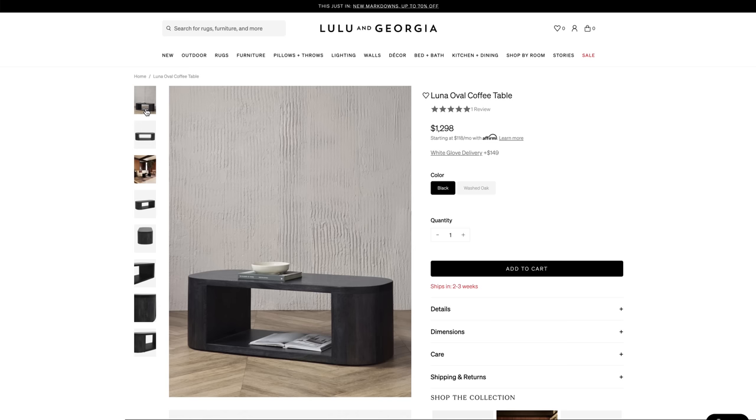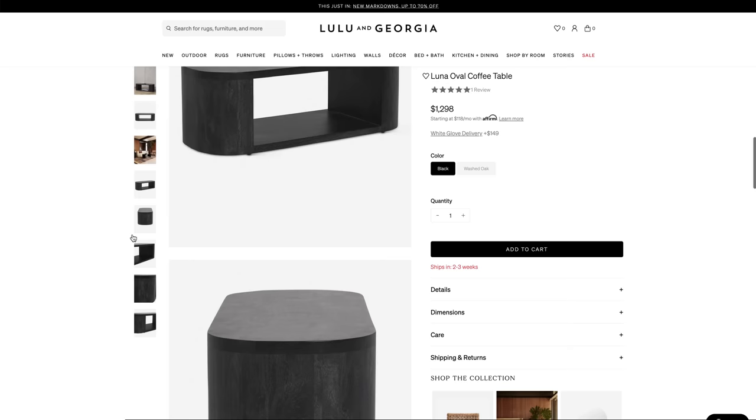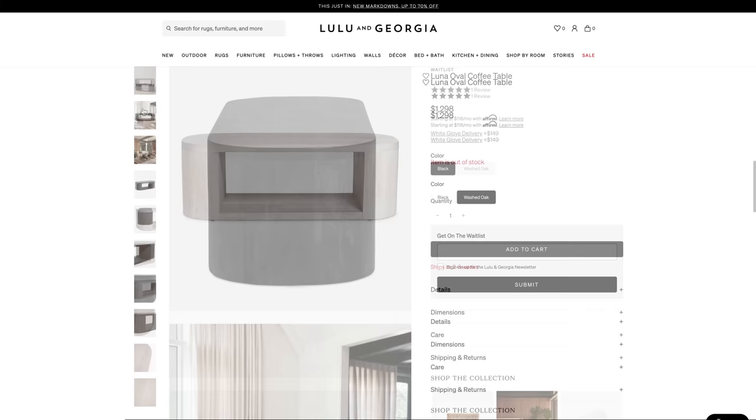And finally we have the Luna oval coffee table. I love that this table has a roomy open shelf underneath that provides an open airy contrast to the sides and the base. This table features mangled wood in a black stained finish. If you have a very neutral space with light-toned furniture, this is the perfect addition to provide some contrast and sophistication. On the flip side, if you have a lot of dark furniture in the space, you can also specify this coffee table in the light washed oak finish.